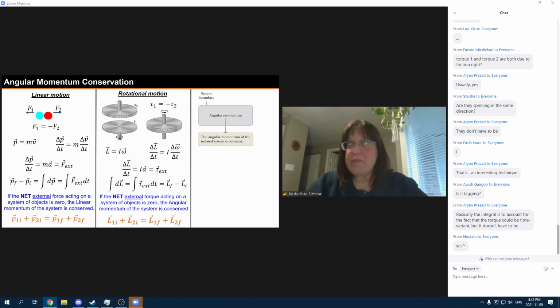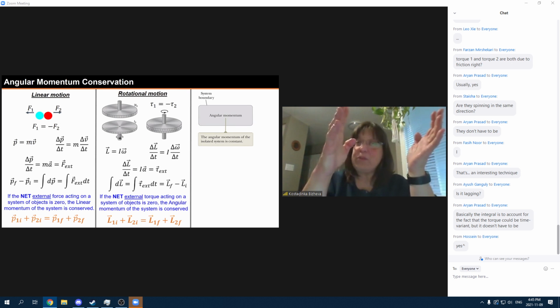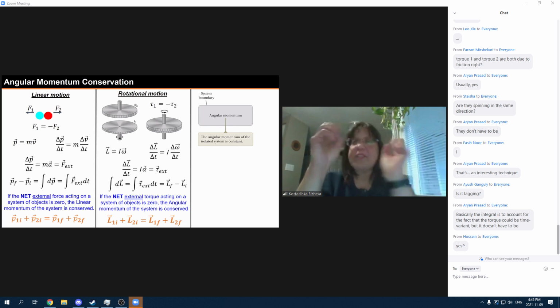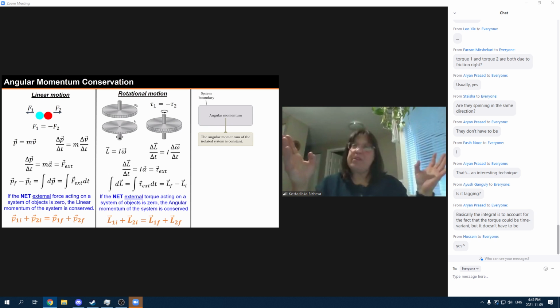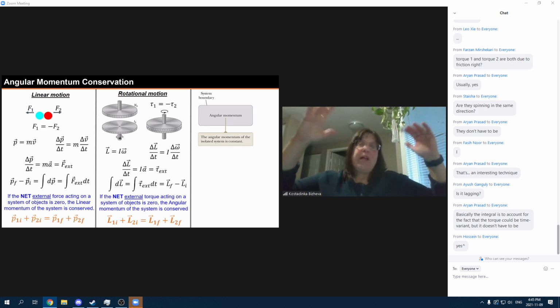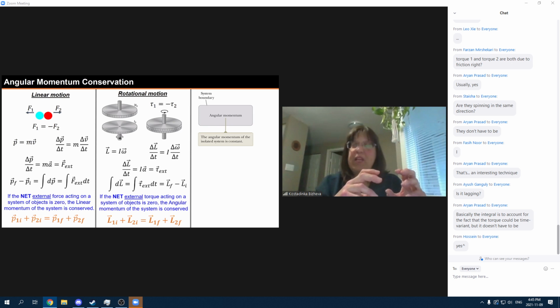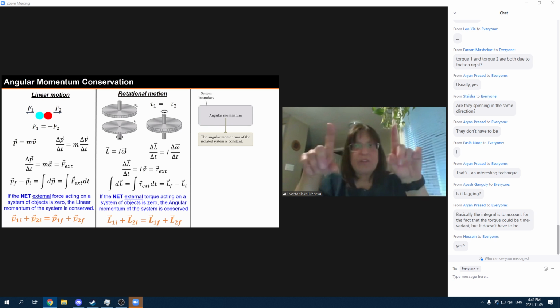One thing to remind you is that when we talked about linear momentum conservation, we identified an isolated system versus an open system. In the linear world, as long as a system is open to the environment, and that environment can apply forces onto the system, those forces have the potential to change the linear momentum of the system. However, as long as the system is isolated from the environment and is subjected only to internal forces, those internal forces cannot change the linear momentum of the system.